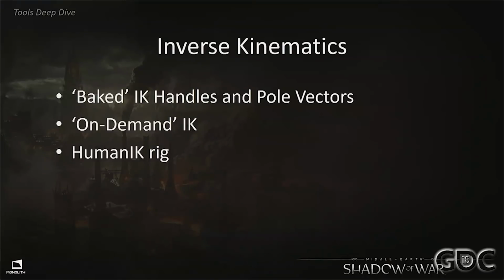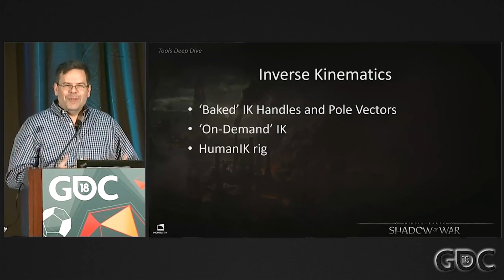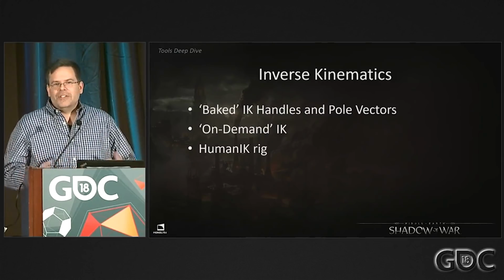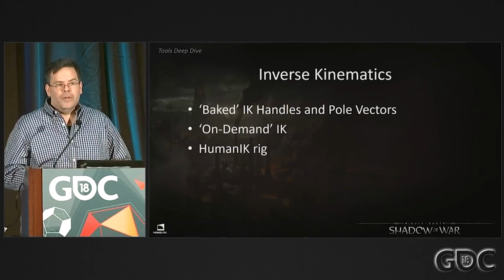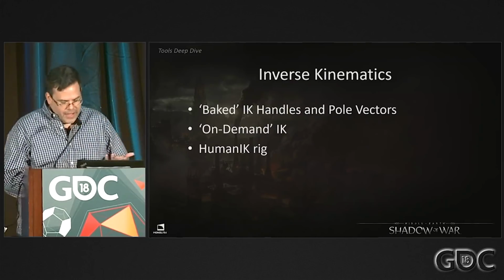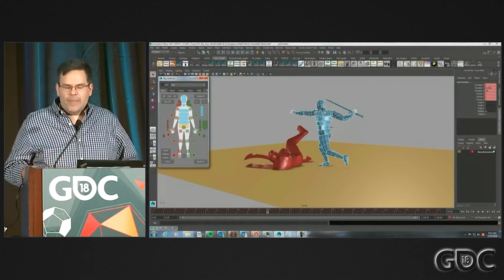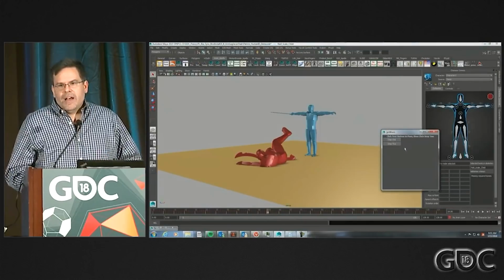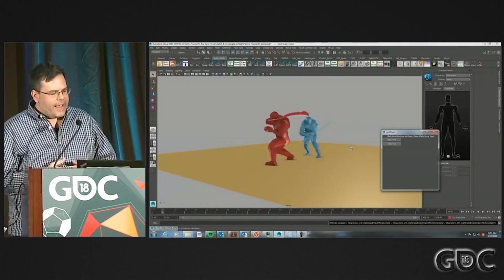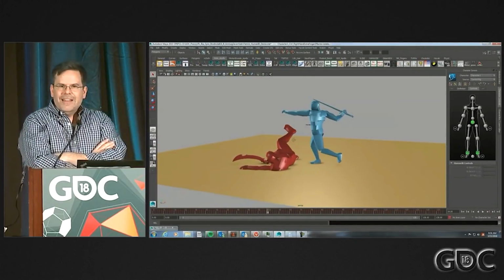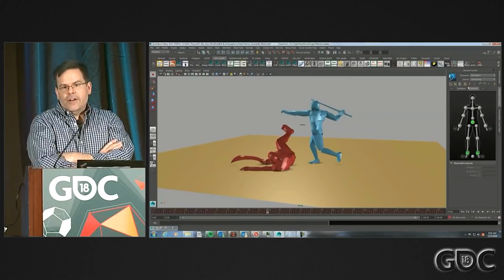And finally, there's a human IK rig. This is one of those things where I see the things that human IK can do. I know I'm not going to be able to build something that amazing and complex and comprehensive, so why not just incorporate it into the available functions of our tool set? So it really was a simple matter of just writing a script to characterize our standard biped skeleton, bake it to Maya's version of the human IK rig, and here our principal animator, Patrick Wagey, is demoing pushing a pose on a layer using human IK.